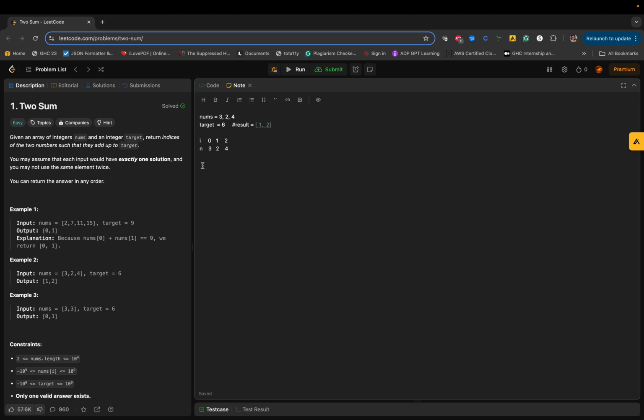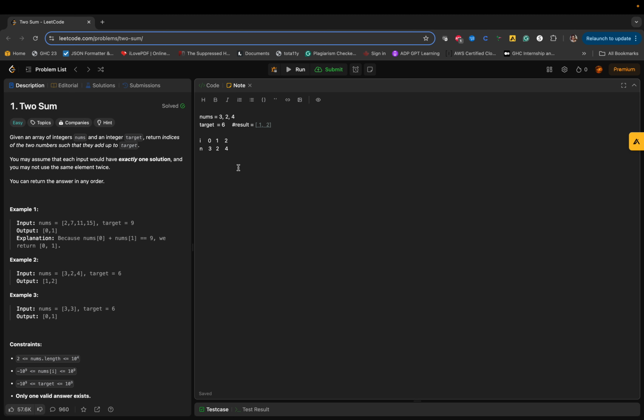So how do we go about solving the problem? One way we can think about is you can use the brute force method to take each element and add it to every other element in the array. Like take the first element 3 and then go through the array to add 3 plus 2, 3 plus 4, and then take the second element to add 2 plus 3, 2 plus 4, and then take the third element 4 plus 2, 4 plus 3.